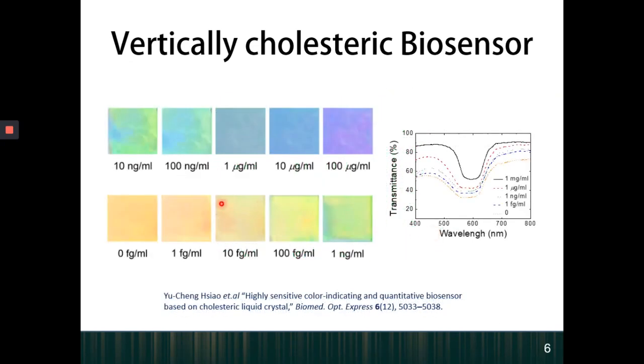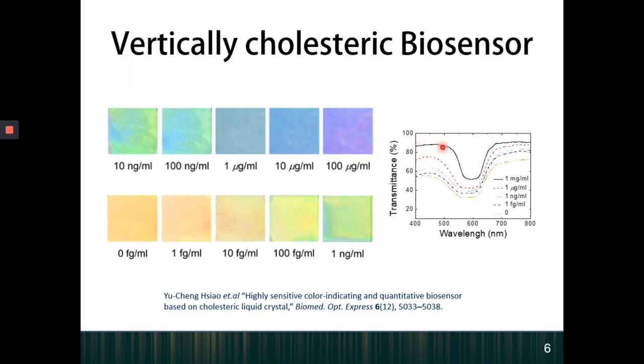As you see, this figure is 10 nanogram per milliliter, and this one is 0 femtogram per milliliter. You can see that with different concentrations of the BSA, you get different colors, and your device changes from red to green to blue and to purple.